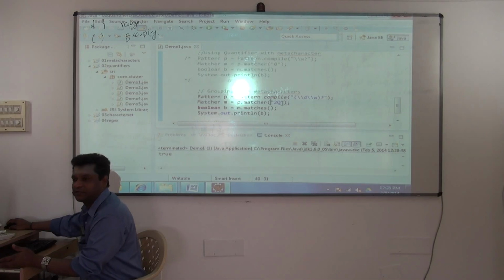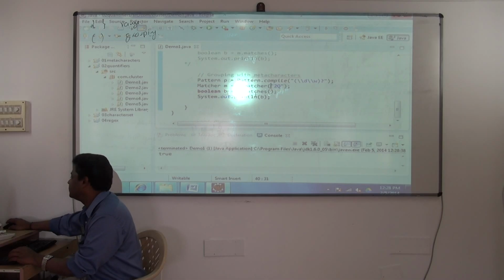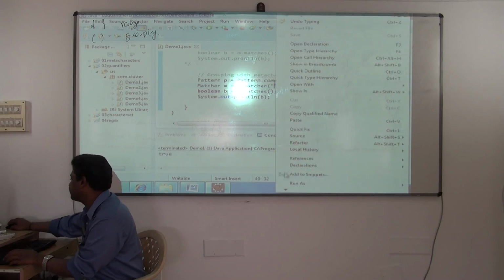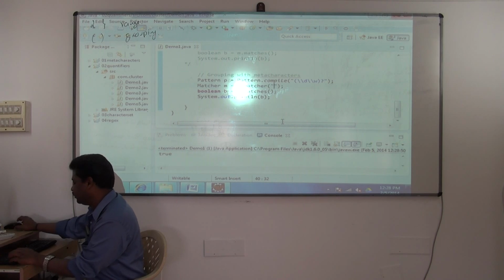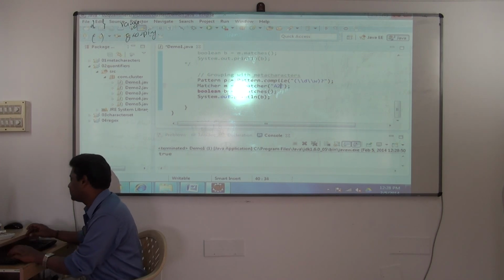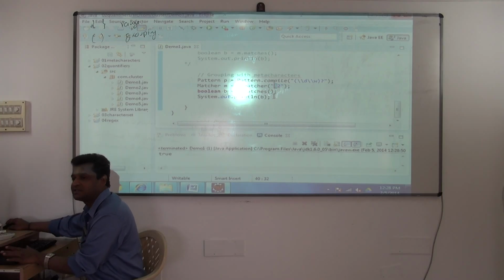Q is alphabet. It will work. Understood? And 0 or 1 time now again. True. Okay. If I write A2, what will happen? Why is it false? A is not a digit, but 2 is correct. 2 is correct because 2 will match with alphanumeric. But this will be false.